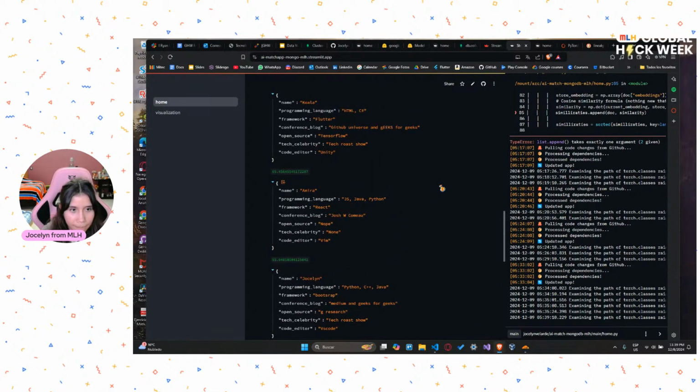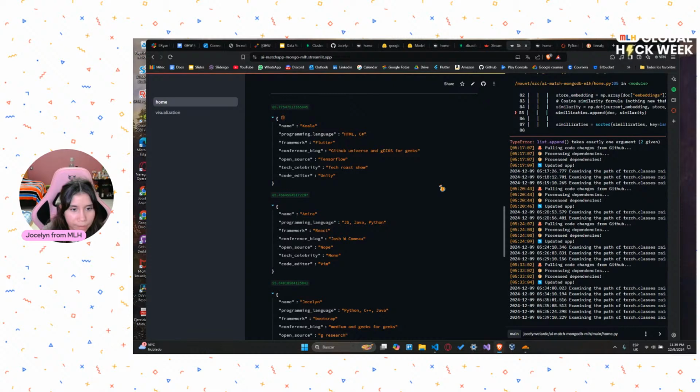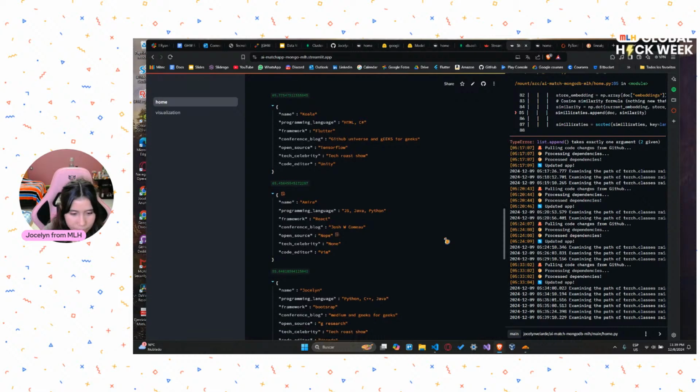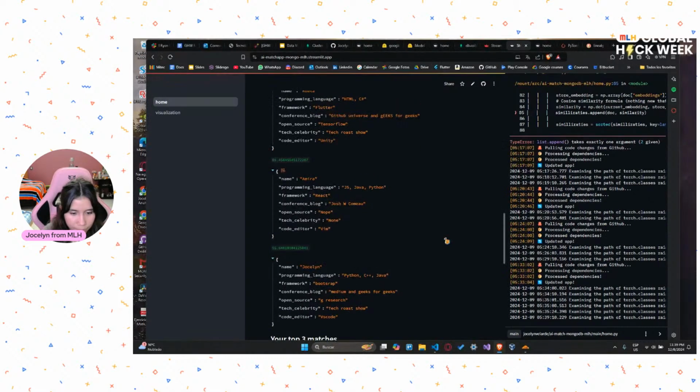Yeah, now I can see that Amira has more similarities with Koala than with me, because with me, he or she has 55%. Yeah, perhaps because of the VS Code thing. I'm assuming that at least.